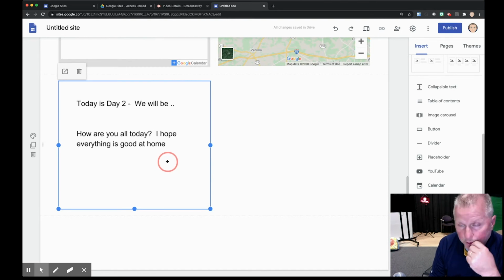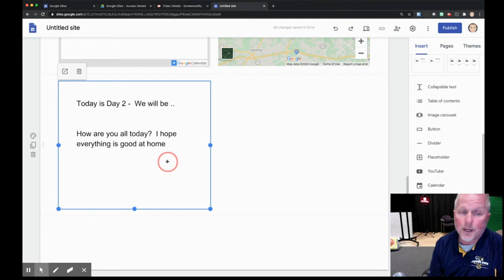Now, the only problem is you have to make sure in that Google Doc that you have it as a shareable link. If you're only going to share it with your students, then that link just needs to be everybody can see it or can view it in your domain, in your school domain.